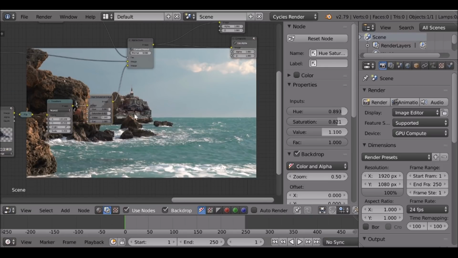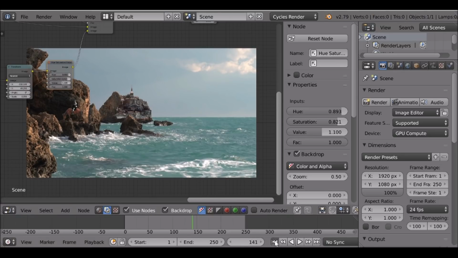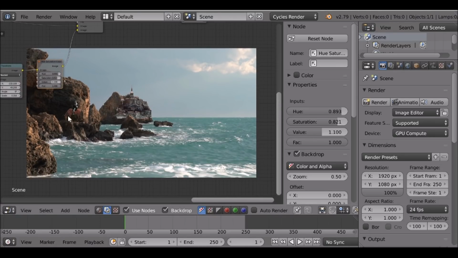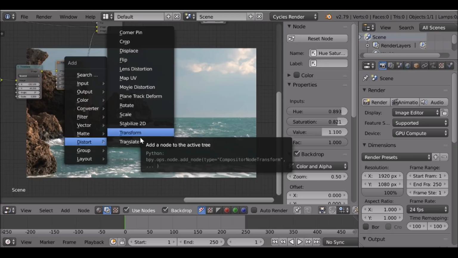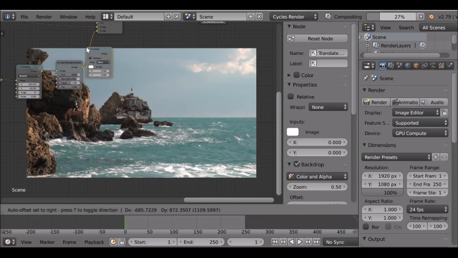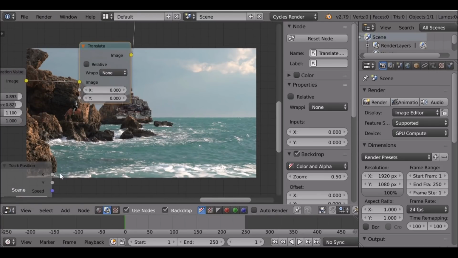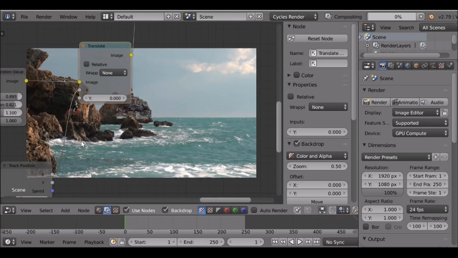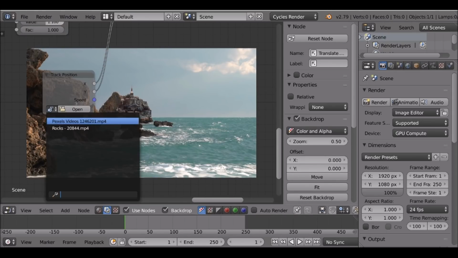Now we've done that, we also need to make sure it moves with the background. If we play this, it will stay in the same position, whereas the background will move. So again, every time we add something, whether it's a movie clip or an image, we always need to transform it into the position where we want it to be. But then we also have to go down to distort, translate, add in this translate node, Shift A, track position, and the image follows the position. So it's the same thing we did before, and it's the same thing we're probably always going to have to do to make this work.